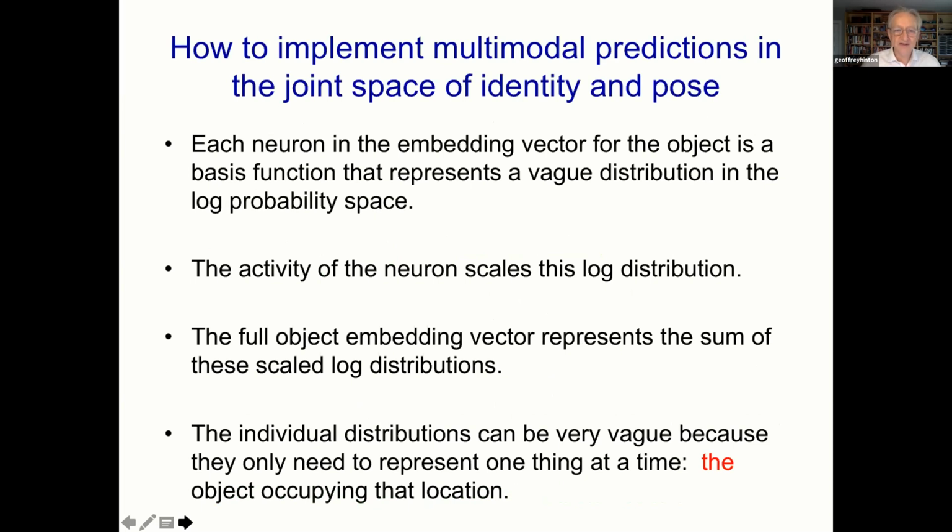So if you ask how could a neural net implement this, because you're doing averaging or addition to combine distributions, the things you're combining have to be log probabilities. When you add things together in order to combine distributions, these are log probabilities. And so you can think of each neuron in an embedding vector as a basis function in an unnormalized log probability space. That's what the neuron represents. The activity of the neuron represents the coefficient on that basis function. The basis functions can be very vague because you're only trying to represent one thing at a time. You're not sure which thing it is, but there's only one thing there, you believe. And so you have these very vague basis functions in individual neurons. The activities of the neurons are the coefficients on them. And you just add all these functions together in the log probability space. And that way you get a representation of what the embedding vector represents. And that can be much sharper than the individual basis functions.